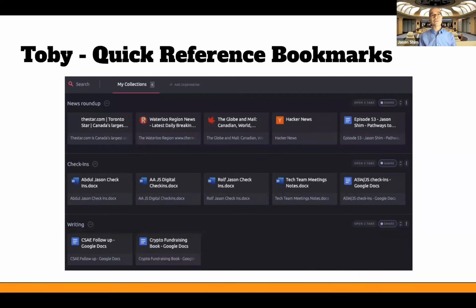But also for documents that I check in very frequently. So these are my team check-in links right here, so that when I have my weekly check-ins, I can just pull up a new tab and just jump straight to the document that I know that I access. So these are my most frequently accessed types of things. Or if there's a project in which I need to reference a shared document, instead of having to search in Drive every single time, I can just drop it in there and look up what the updates have been to that document as well.